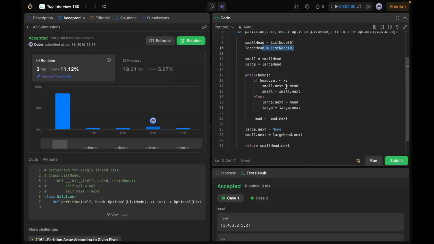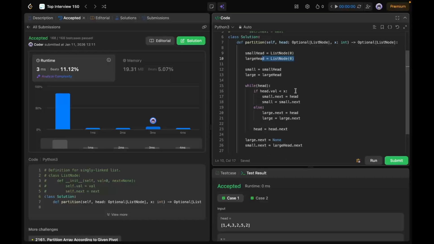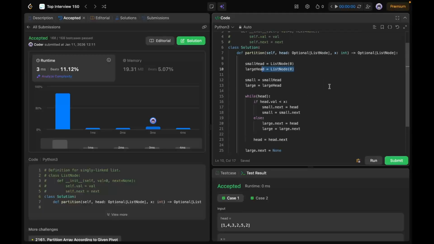Space complexity: are we using any extra space? No, we are not using any extra space. We are only using the space that is required. I mean, we have to give a new linked list, so that's what we are giving by creating a new linked list and returning it. So we are not using any extra space. So space complexity will be big O of 1.